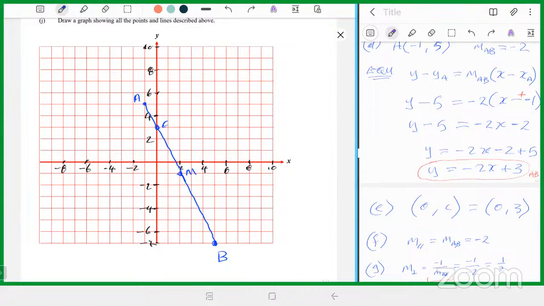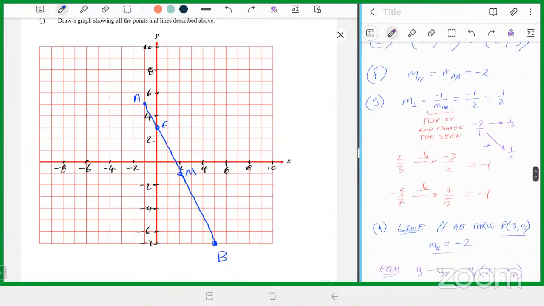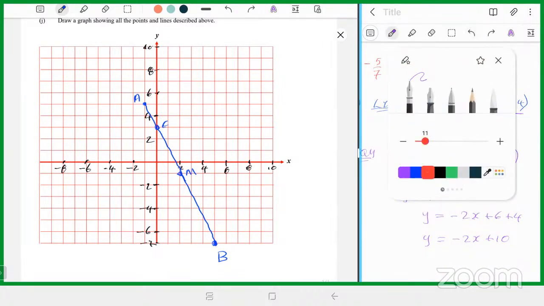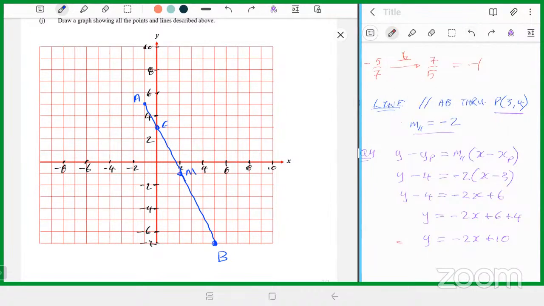First line. All right? Now, the second line that we had was a line that was parallel to AB, passing through P. Let me put on the red marker. So this second line was parallel to AB, and it passed through the point P. I want to draw that line, and I can use the point and the gradient to draw it, because gradient is a measure of how you rise and run from point to point on a line.